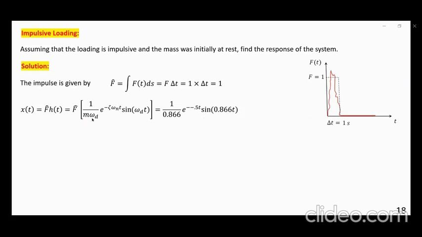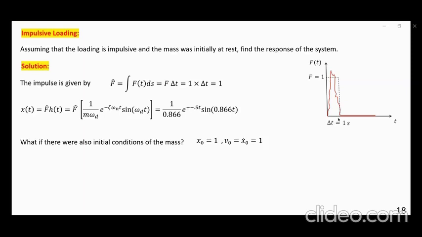And then for the response of the system, just go ahead to the impulse response function and plug it in. So we have omega d, we have m, f hat we just calculated, and there's some stuff. There are too many minuses here. One of the minuses is no good. Zeta times omega n is 0.5. This minus is no good here. One of them is okay. And then omega d. And this is the response of the system. Now this is for zero initial conditions. What if actually we had conditions like that?